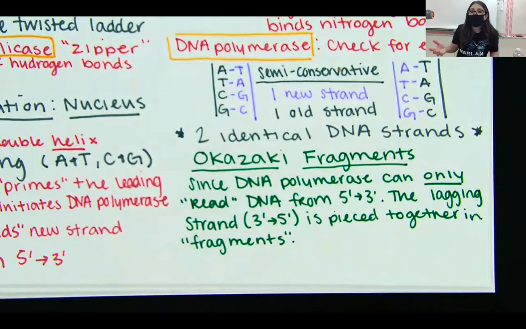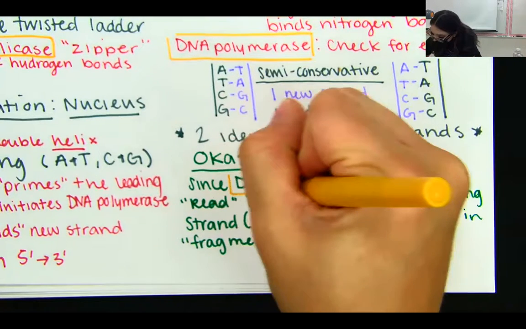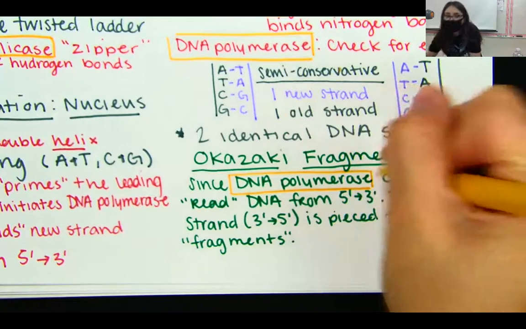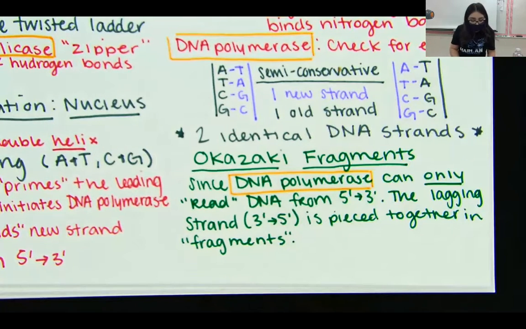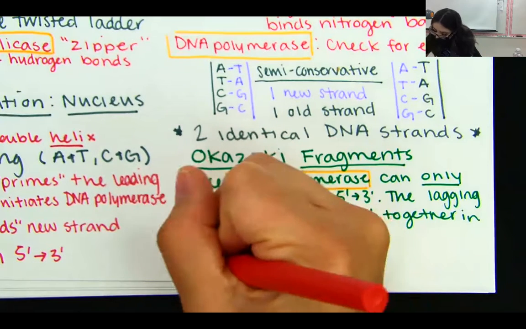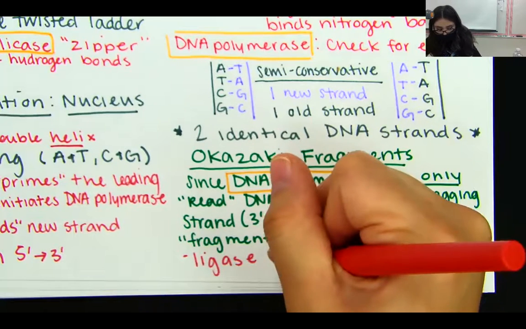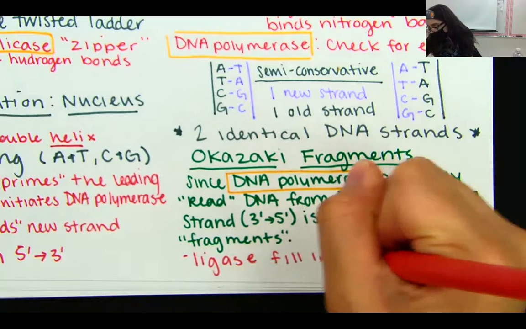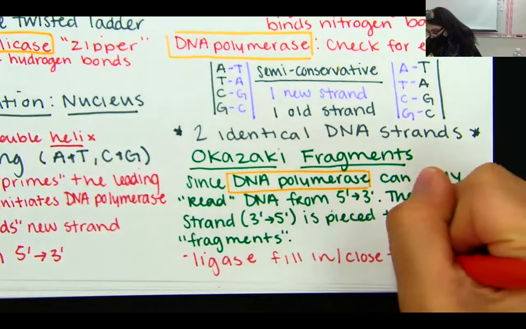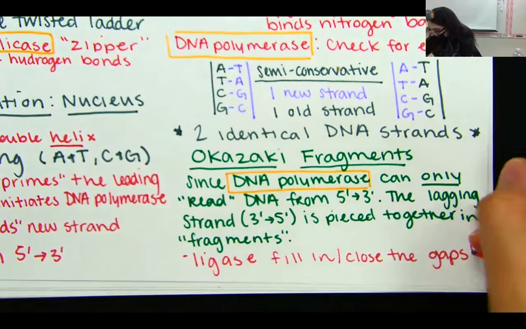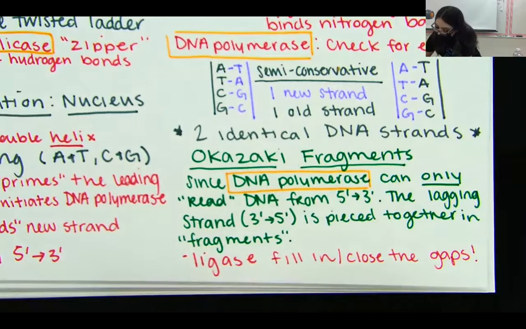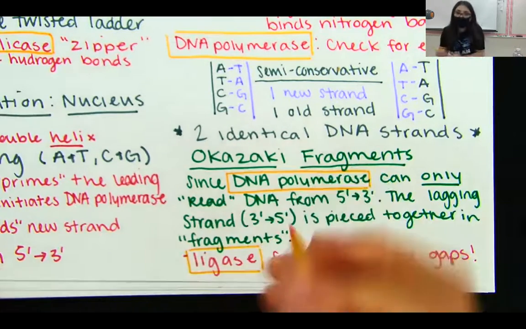now, again, think if I was to give you a paragraph and you have to read it from right to left. You're going to probably chunk it up and then put it all together so that it makes sense. This is exactly what DNA polymerase does when it is coding for the lagging strand. Does it get it done? Yes. Does it take a little bit longer? Yes, but that's okay. Now, ligase is going to fill in those blanks that we have.